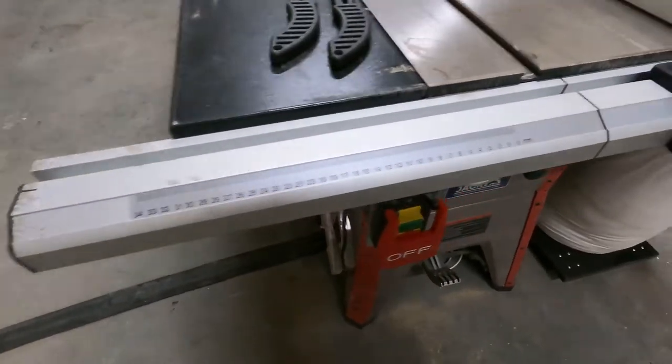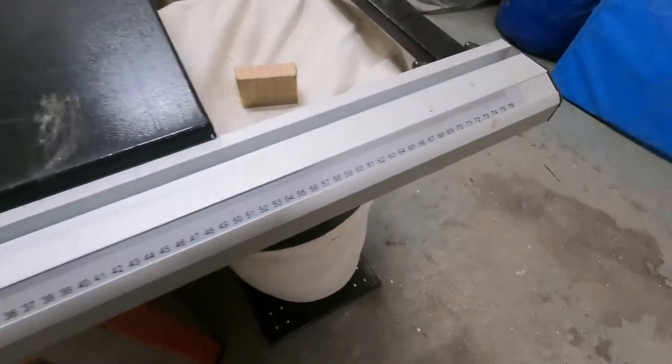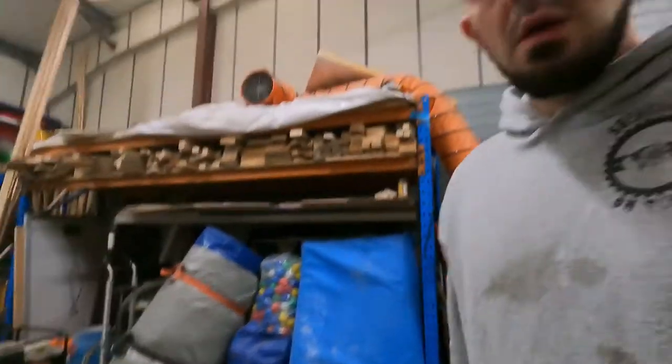The ruler guide — I'm not going to lie, I've never used it since the day I set it up. I found that some of the bolts on the underside are extremely difficult to get to when you're setting it up. Any micro movement when they become loose is going to knock your guide out, so I just don't bother with it. I'd rather just use a tape against the fence and that way, although it might take a little bit longer, it is absolutely accurate.